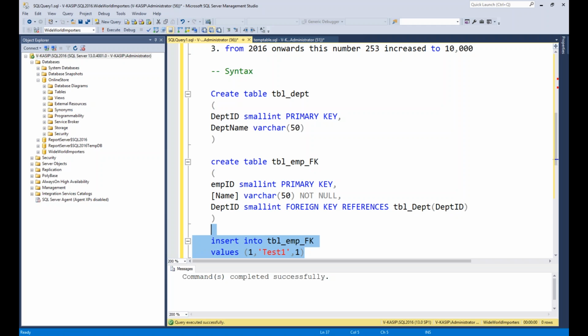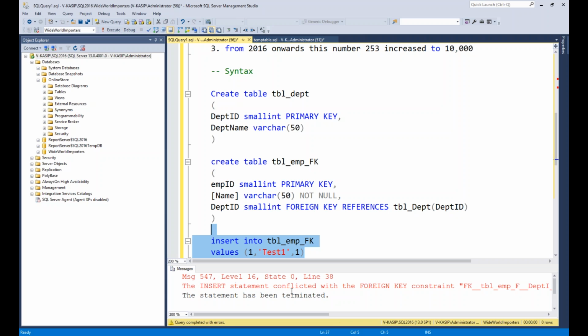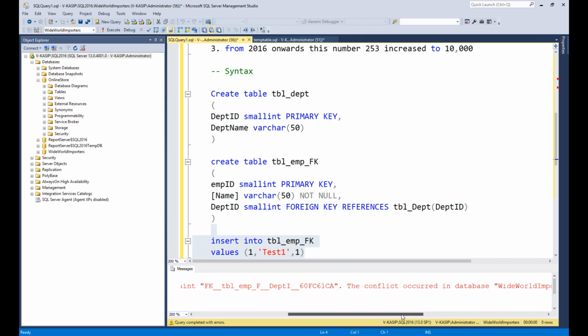First we have to insert data into the department table, otherwise it will fail. See, the insert statement conflicted with the foreign key constraint in the database WorldWideImporters. The table DEPT column department ID does not exist.